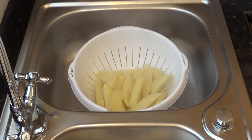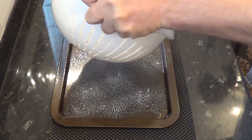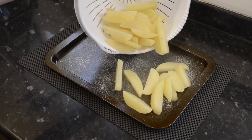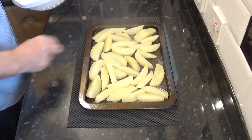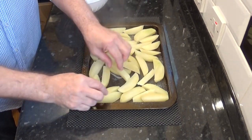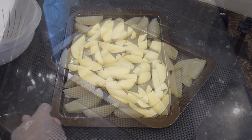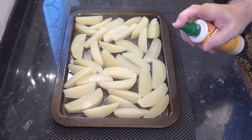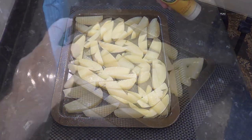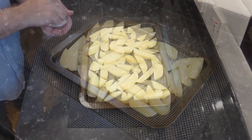Once the 6 minutes are up, drain the fries and get them onto the baking tray, and spread them out, making sure they're all lying flat on the tray. Right, time to give them another 15 sprays of that oil. That means these fries have only had a total of 30 calories of oil added.